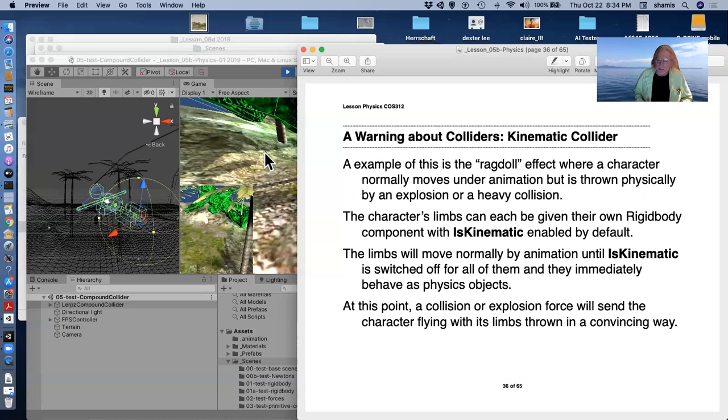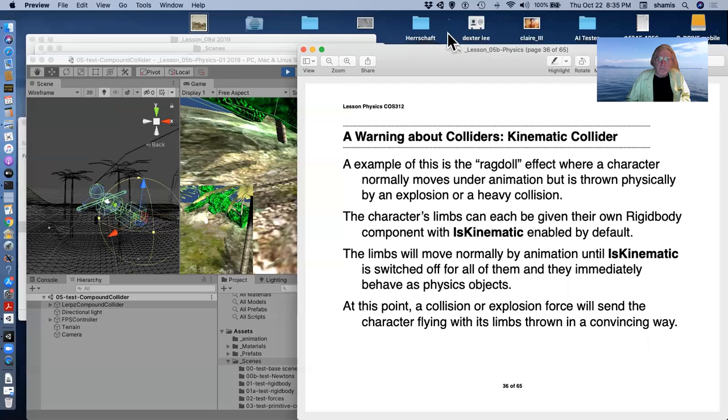That means that the limbs will move by animation. And when the character is hit by a bullet or blown up or dies, that kinematic property can be switched off for all of them, and they immediately behave as physical objects, and our ragdoll will fall down. I'll show you an example of this later.